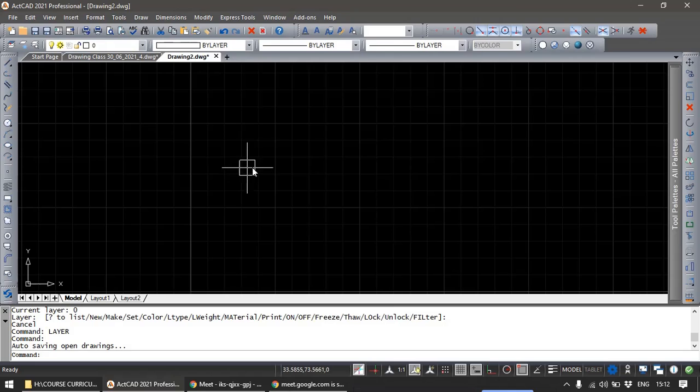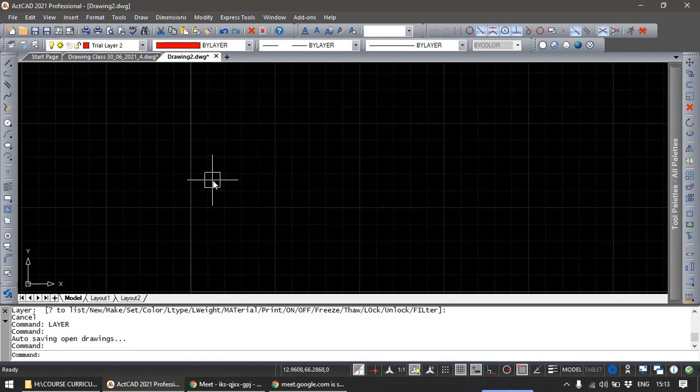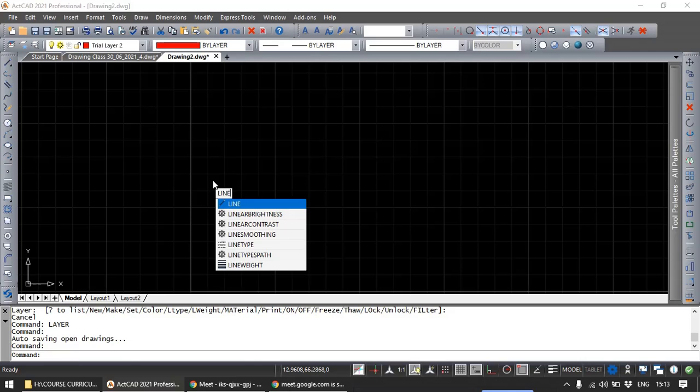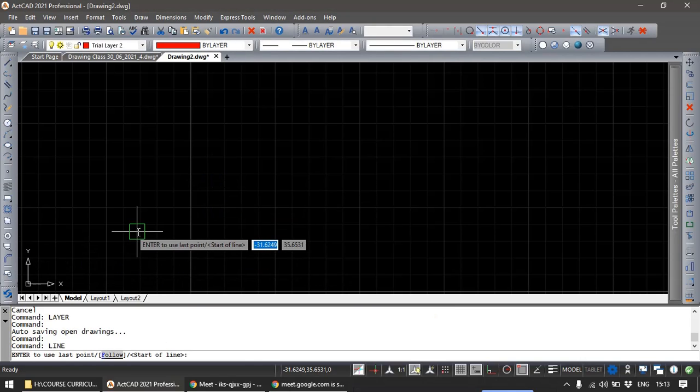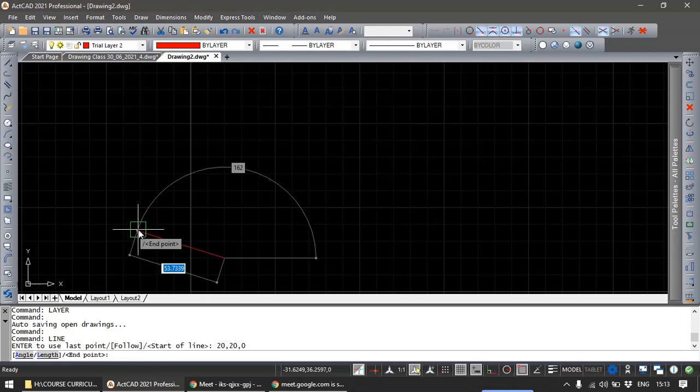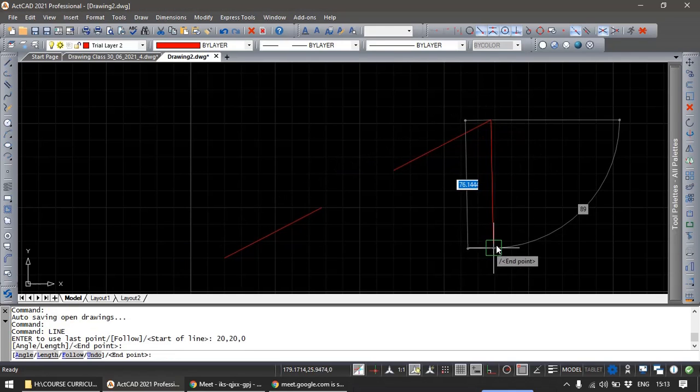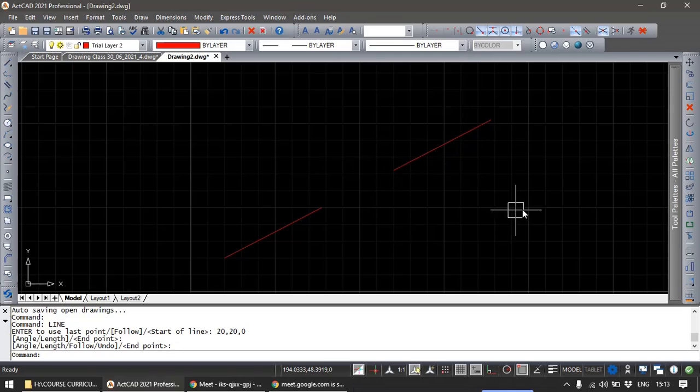Now suppose I will draw a line, so I will choose the trial layer 2. I will draw a line, L-I-N-E, line. I will start from maybe 20, 20 to a certain distance. So here you see it is a line.